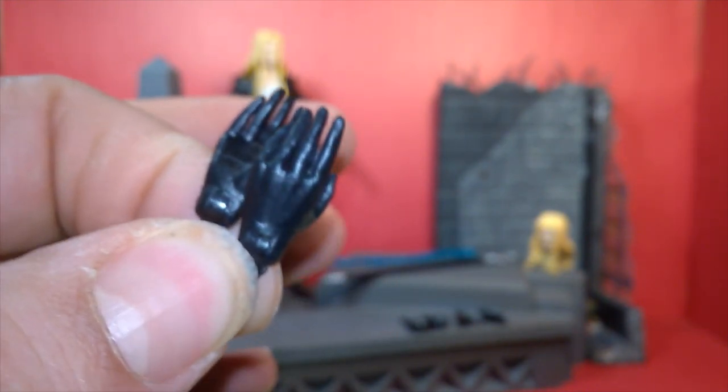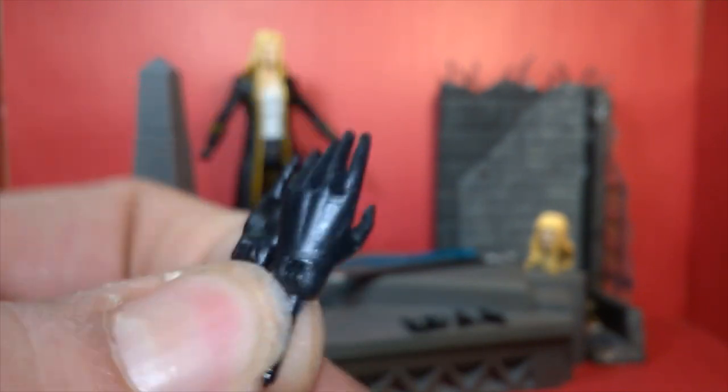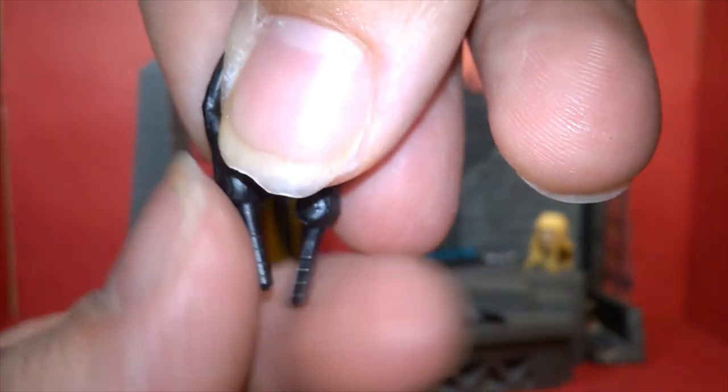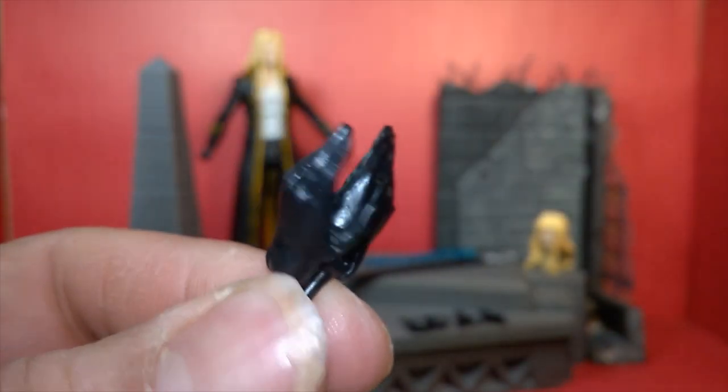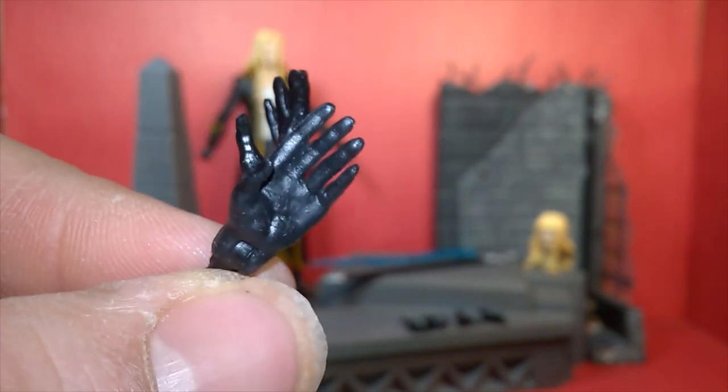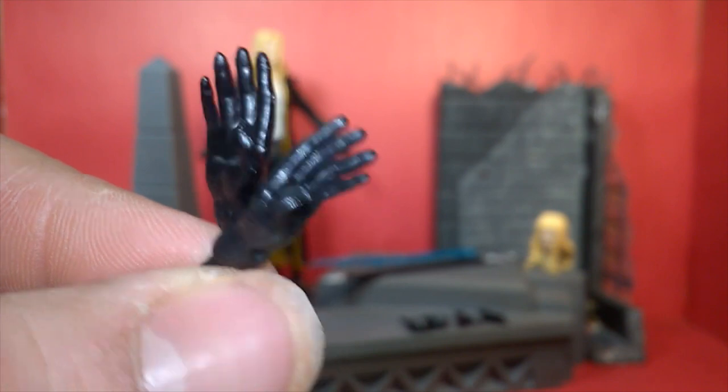Then he has these that look like he's either about to clap. If you put them together close by each other, you get like that illusion like they're gonna clap. Or like he's just doing it to be arrogant. Like, you know, some type of thing like that. I don't know. Like semi-open with doing a gesture.